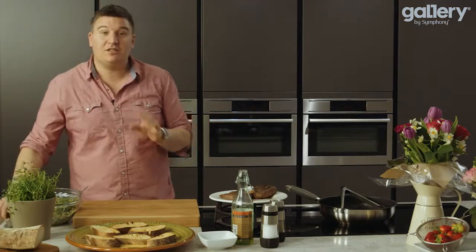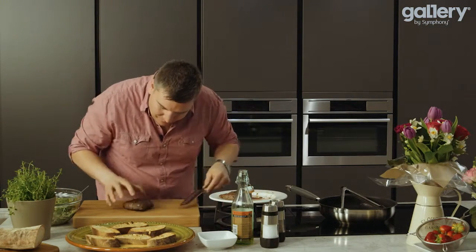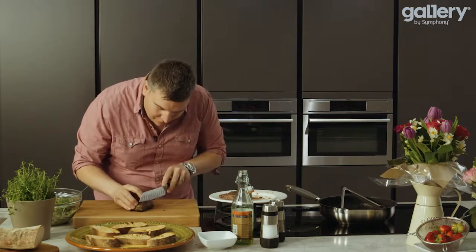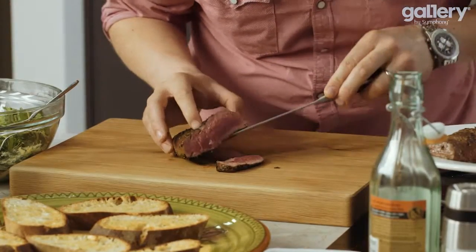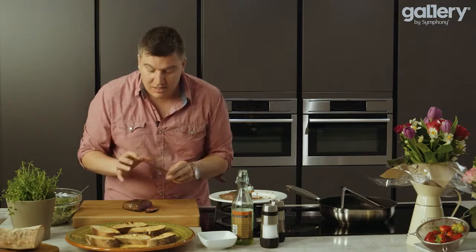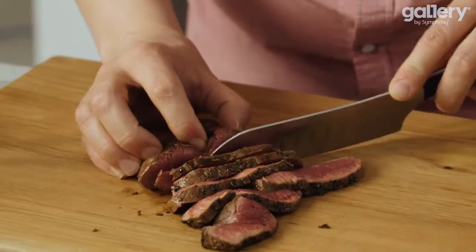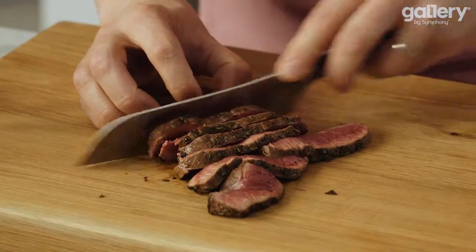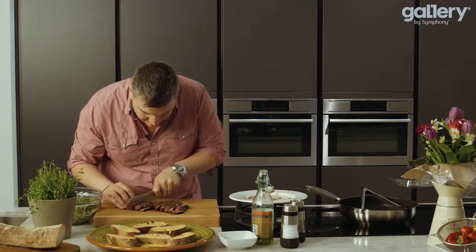Now, steak time. So it is rested and it is beautiful and tender. And all we're going to do is just carve it into lovely slices. And look how beautiful and pink that steak is. For me, that's absolutely perfect. If you like it more cooked, that's entirely up to you. Just carve it into nice, thin slices. It's beautifully tender. My knife is just gliding through this.